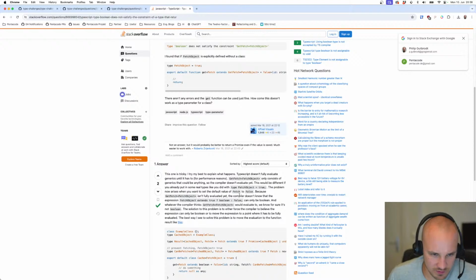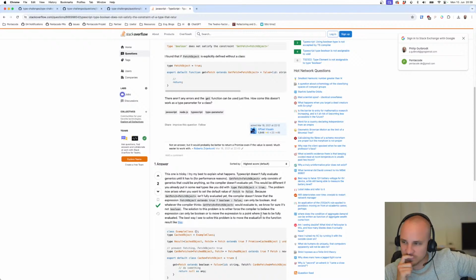This one is tricky. I try my best to explain what happens. TypeScript does not fully evaluate generics until it has to, for performance reasons. Get fetch object only consists of generics that could be anything, so the compiler doesn't evaluate yet. This would be different if you already put in some real types, like you did with type fetch object equals true. The problem now arises when you want to set the default value of fetch to false, because get fetch object isn't fully evaluated yet.